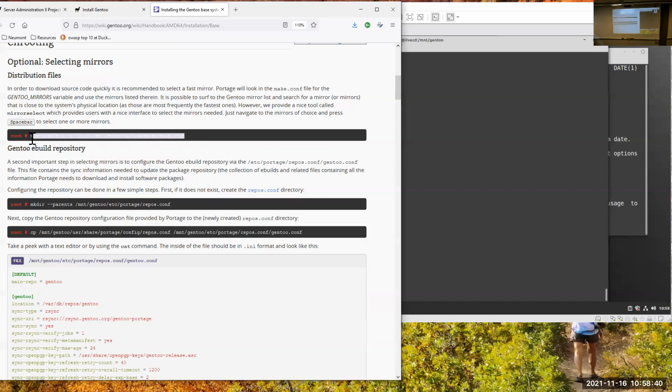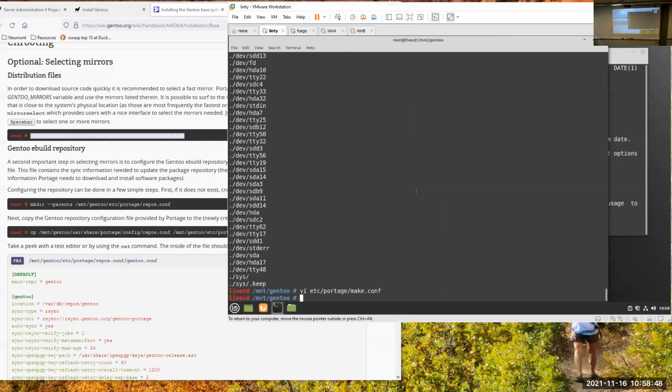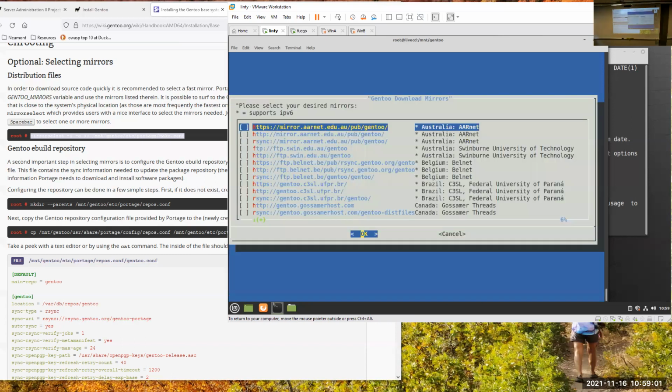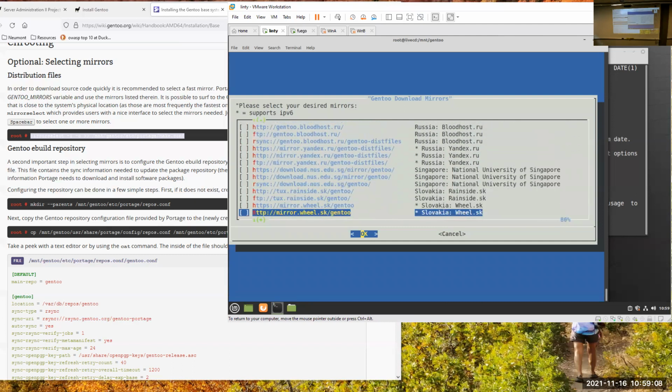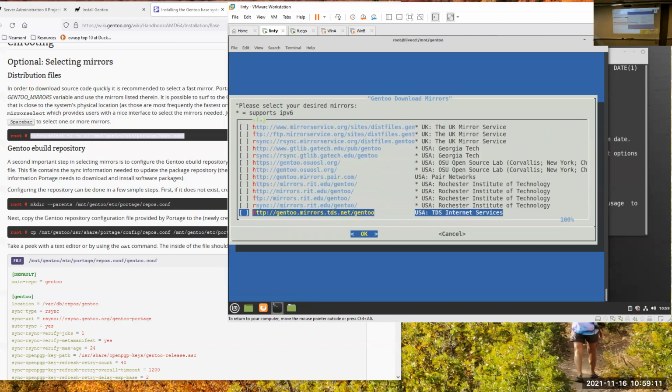You can do this manually, but we're just going to use this command. We'll grab that mirror select command. We're technically in Gentoo. So copy that and paste that into your command prompt here: mirrorselect -i -o. Let's go ahead and execute that. What that's going to do is pop up this interactive screen where we can select the mirror that we want. There's a whole bunch of them all over the world. Gentoo seems to be more popular overseas than it is here in the United States, but the USA is way down here at the bottom.